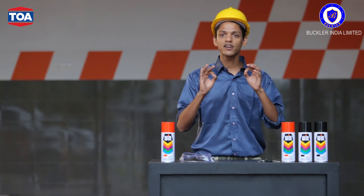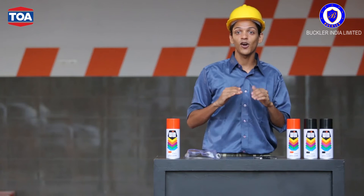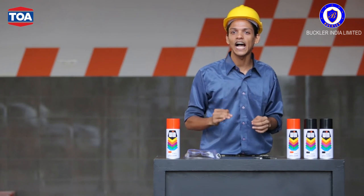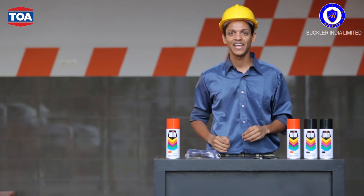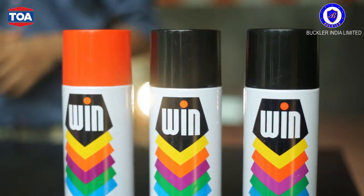It is a completely 100% eco-friendly product. One of the factors by which quality of paint is judged is its ability to hide the existing color of the surface it's painted on. WIN delivers more single coat hiding over any color or surface than any of its competition, and also provides automotive grade finish for application on cars, along with high gloss and smoothness.